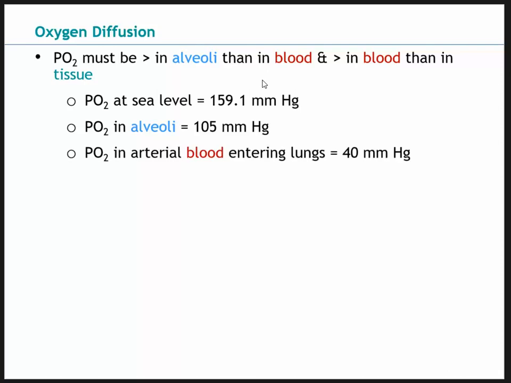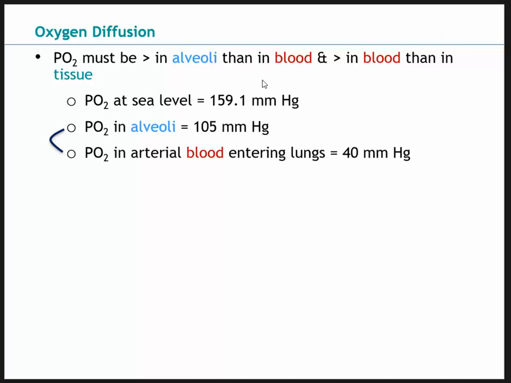Now we want to look at the alveoli, and then we want to look at the partial pressure of the blood entering the lungs. So this blood here is deoxygenated. So this deoxygenated blood is going to have a lower partial pressure of oxygen. So think about the alveoli, and then think about there's capillaries surrounding that alveoli, and there's blood entering into the lungs. It just came back from the heart, which just came back from the body. It's deoxygenated, so it has that lower partial pressure.